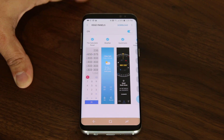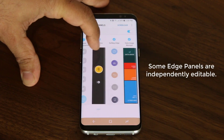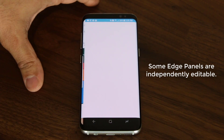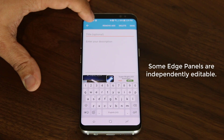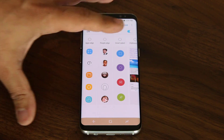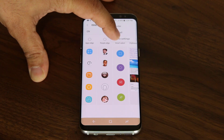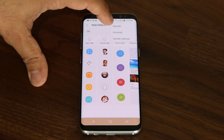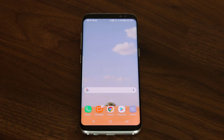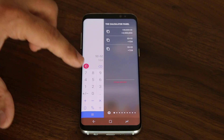Just be aware that some of these edge panels come with the option to actually edit that panel. For example, this edge board panel is editable, and the fast notes panel is editable — you go into the edit and you can actually add notes from there, and every time you add a note, it's going to show up on the panel. And that's basically all you can do with the edge panels: go to the store, download more, reorder them, uninstall them if you don't need them, and modify where you want the handle to be. You get so much functionality out of the edge panels — sometimes you don't even have to launch an app; you can just swipe over and it's right there for a quick shot.